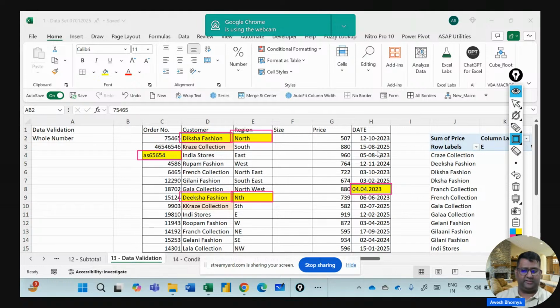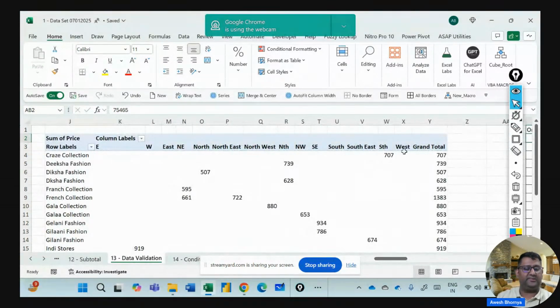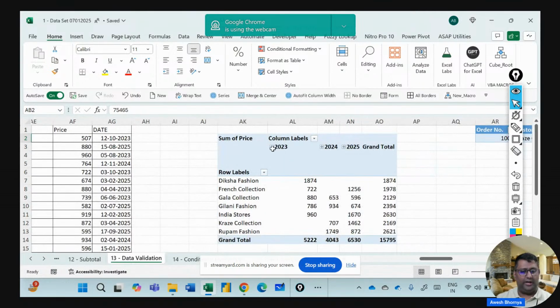Now, because of this, the major implication is that when you go to analyze this data, you will see that this is what you get as the output. And obviously, when you get this as the output, you are not going to get the correct output that is desired to be worked with. So what we need to do is we need to fix it. Now, after you fix it with the correct values, you get the correct output, and you can also analyze your data based on the year as well.